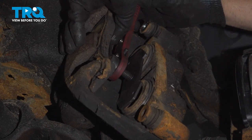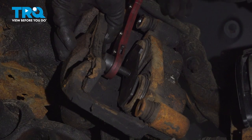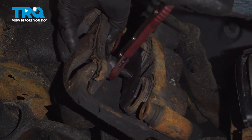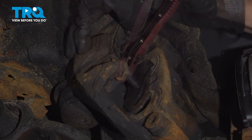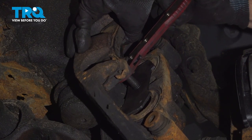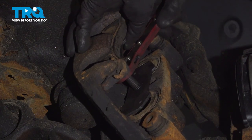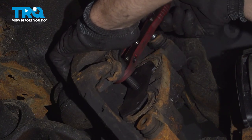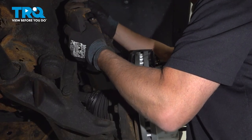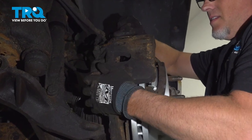Slowly compress the caliper. This is going to push the fluid through the lines and hoses back up into the master cylinder reservoir. Just go nice and slow. And it's all the way down. Remove the tool. Take the hanger off the caliper. Slide it over the brake pads.